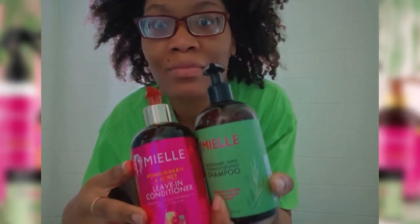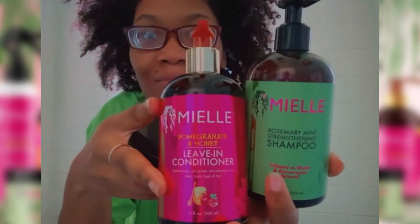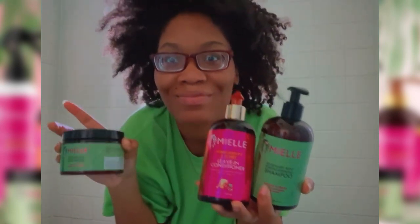So part one, we have to wash this lovely hair of mine. It's very, very dirty. I haven't washed it in like 3 weeks, so it's definitely time to wash this loveliness. All right, so we have the shampoo, the hair mask, and the leave-in conditioner. So step one, we have to apply the shampoo.